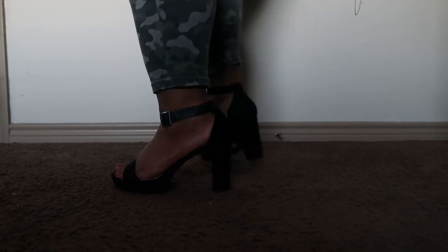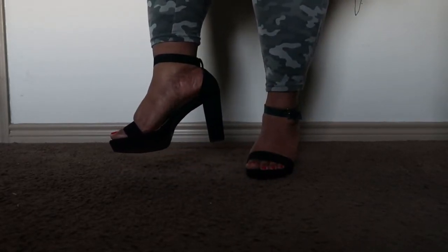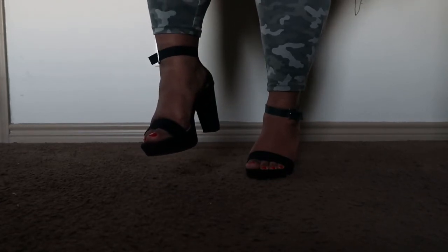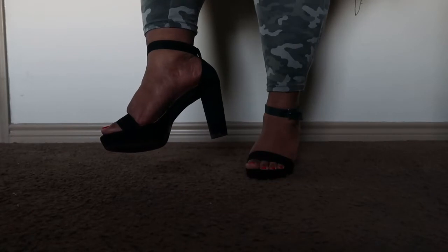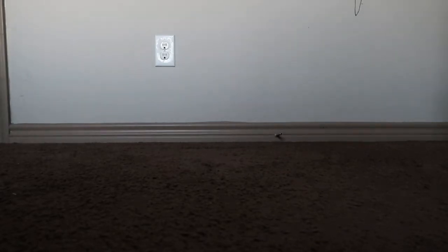I will put the link down below, and hopefully these are still available at the clearance price. As you can see, these shoes are great — the platform definitely helps with balance and staying secure on the floor, ladies, because you know we can wobble. All right, I guess that's it — next shoe!